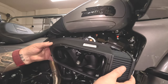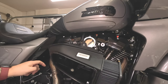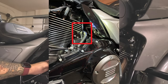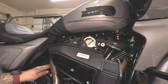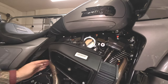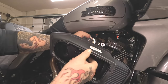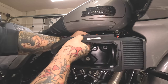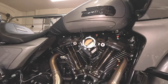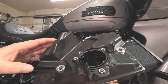Now that the whole assembly is loose, you've got this breather hose that goes all the way underneath and comes back down to the other side, attaching to your breather port on the case. Disconnect it from that side, slide it up a little to give it some slack — don't pull it all the way out because that would be a pain to get back in. Get a hold of it and start pulling the assembly off.